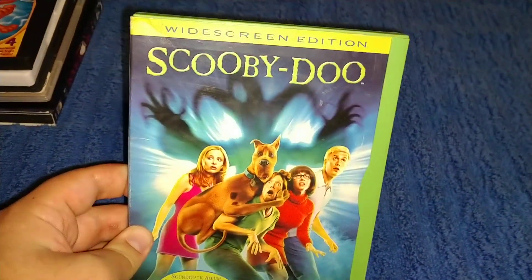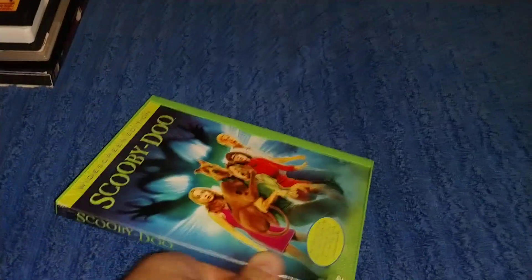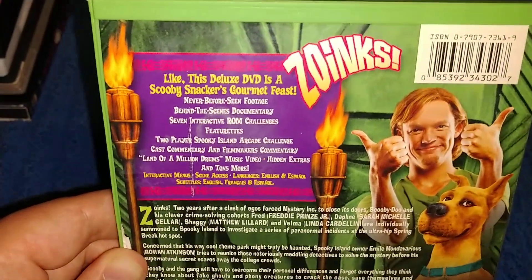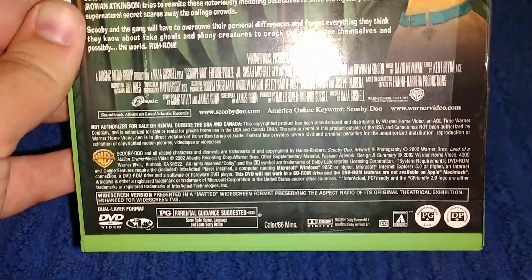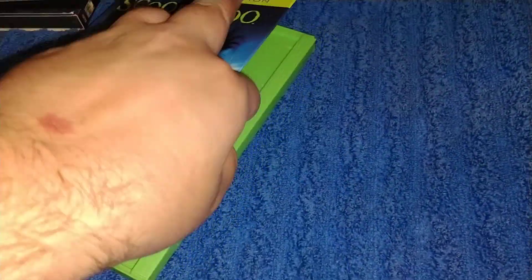Here's another one — Widescreen Edition, Scooby-Doo. It says DVL, and for purchase: Scooby, Shaggy, Daphne, Velma, and Fred. This was the first live action Scooby-Doo movie. DVL and Warner Bros. On the back: purchase info, you can pause and read this, special features, all bio — Shaggy and Scooby. From 2002, 86 minutes, Region 1 DVD, PG. Also a snapper case. Here's the inside — scene selection — and the disc inside the lime green snapper case.